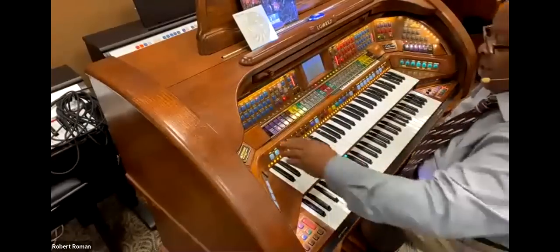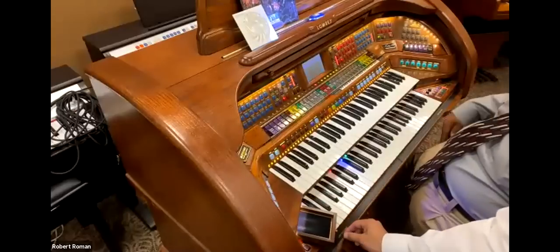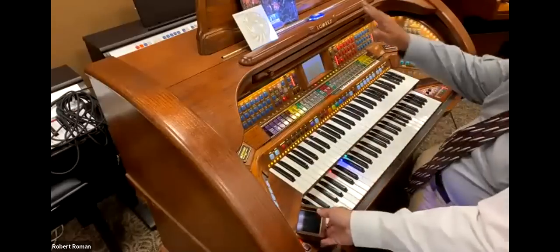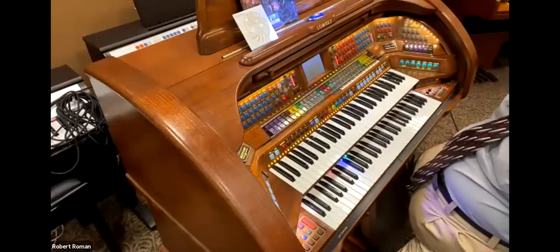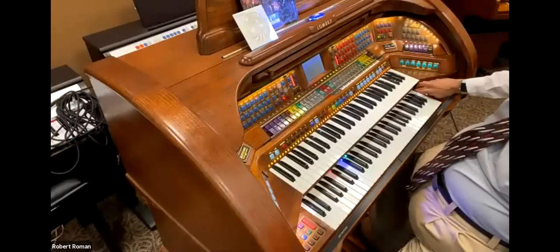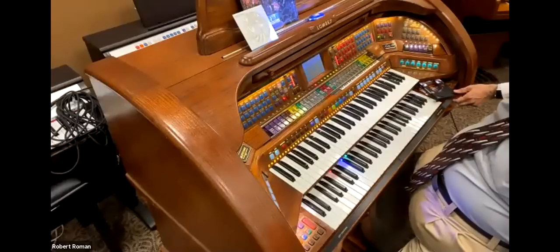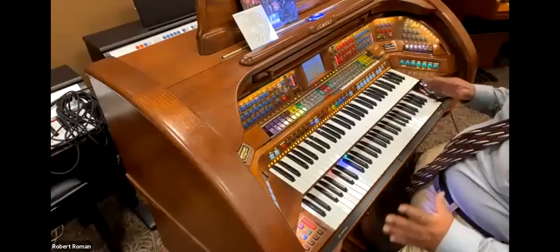Bossa nova, and I want to start off really light, so I'm going to take off the Genie and the Orchestra Plus. Just like I say, you still have to do all of these things. I'm ready for it. You have to do all these things before you even hit the record button. If you want to record, it's very simple. You want to set up everything first.